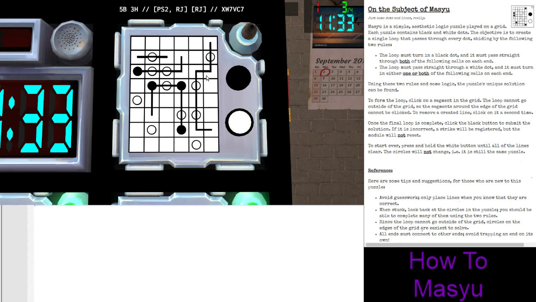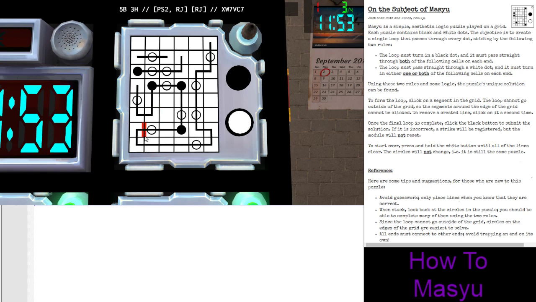There's an edge piece. There's an edge piece. There's an edge piece. Make that not be a dead end. Can't go 2 to the right, so we're going to go 2 to the left. That requires me to go another step. This is going to dead end unless it goes here.